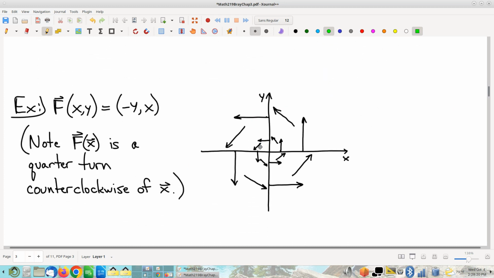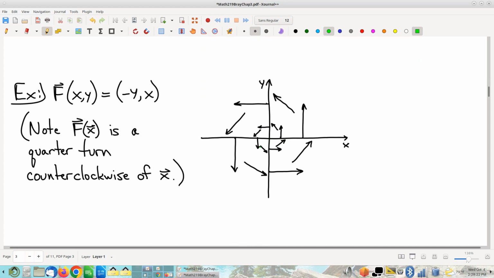Here's another example. This one I'm going to leave some of the details for y'all as a good little bit of mathematical weightlifting. Keep in mind, input x comma y means a point in the domain. The output, if that's a point, I can view it in terms of its position vector. And then the output here is negative y comma x. I claim that it ends up looking like this, which I've drawn here in the standard way, the way you're supposed to when you're thinking of it as a vector field.